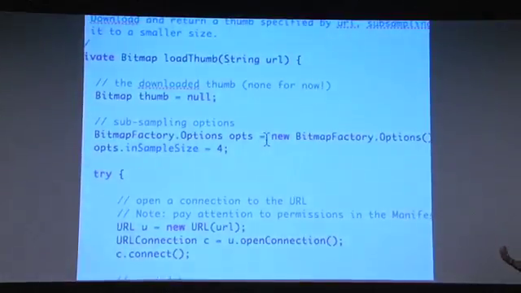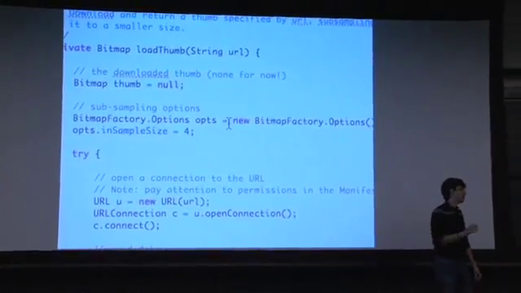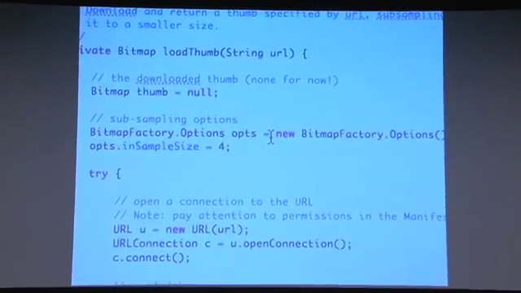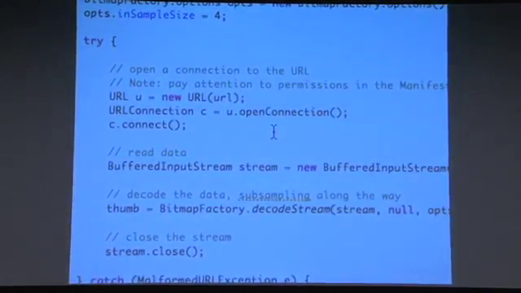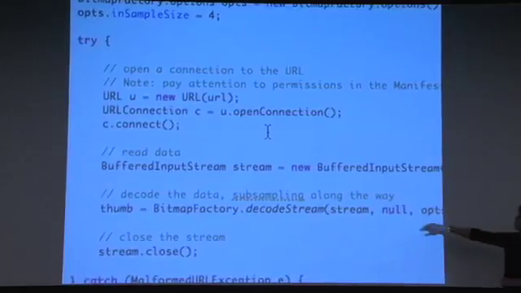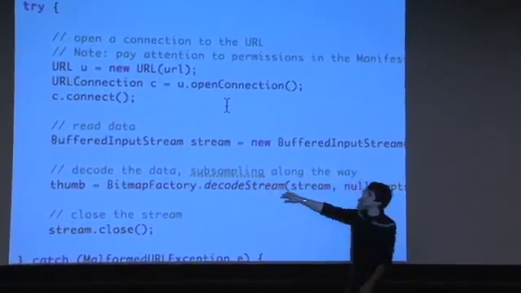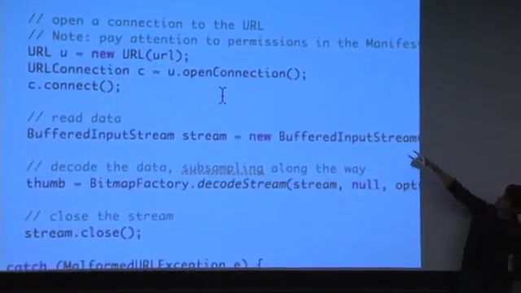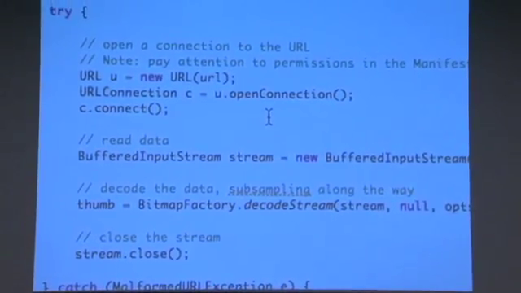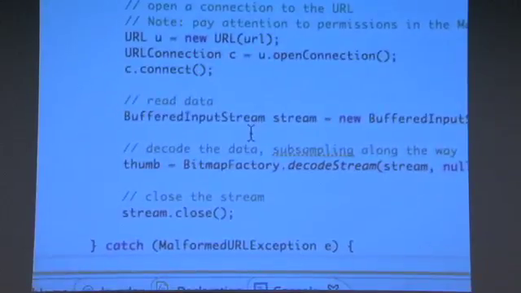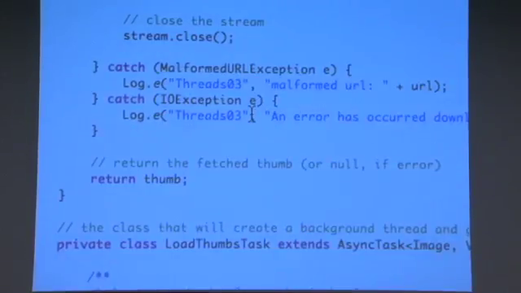So in the background then there is this method that's called loadThumb, and we pass into it the URL of the thumb that we actually want to generate. And from that, we then run some code. So we actually parse the URL as an actual URL. We open a connection, we create a stream, then we decode using BitmapFactory. We decode the stream, passing into it some of the options that we've set, including the in-sample size, and we create, in essence, just a bitmap that we can then return back to the method that had called this.